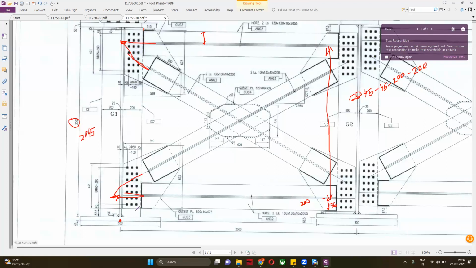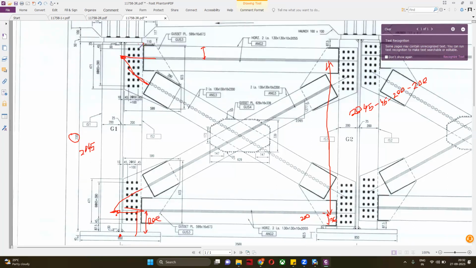And the other thing I am assuming, from this to this point, is a 200 mm offset, and this is also around 200.